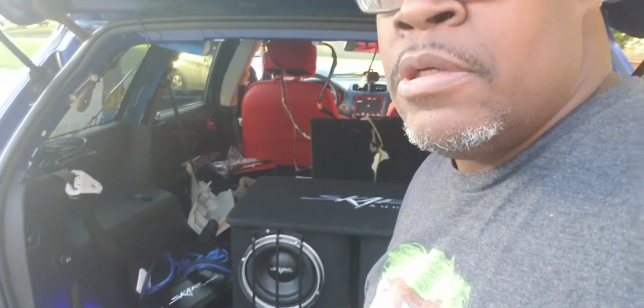All right, y'all, I just hooked the subs back up in the back since all the door speakers are hooked up. Now I'm about to see if I can hear a voice clearly with the subs back here thumping, because that was the problem before. That's why I upgraded all the speakers. The bass was killing, but it was drowning out all the voice in the car from the song. So we're about to see if these Skar door and tweeter speakers rectify that problem, and then we're also going to see what it sounds like from the outside. Let's go.